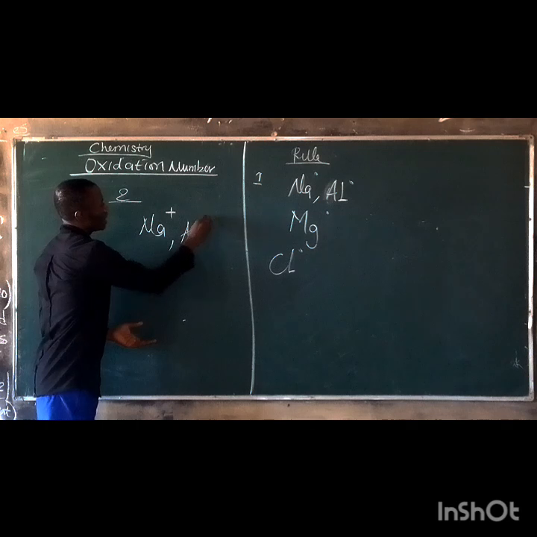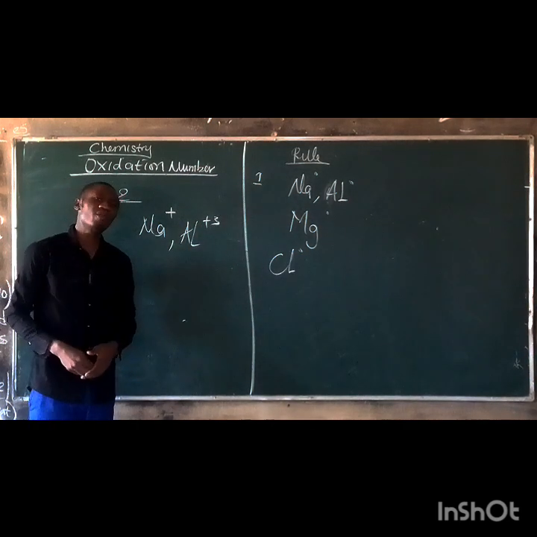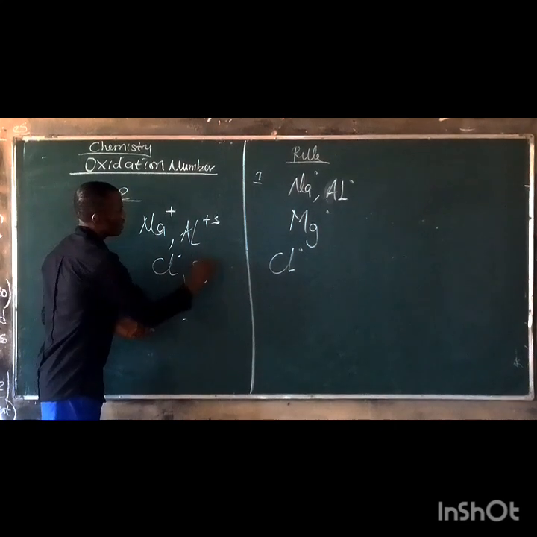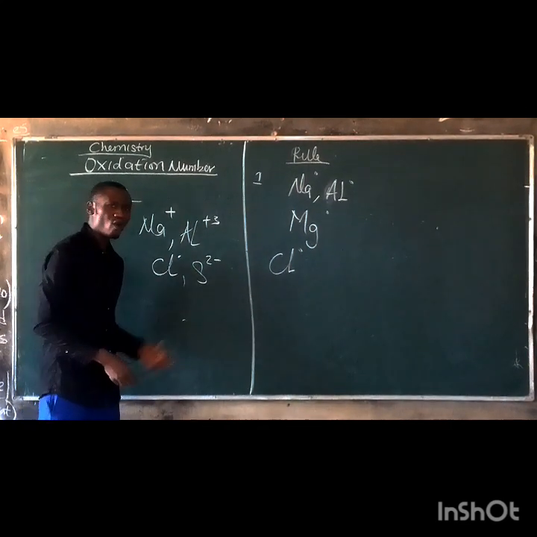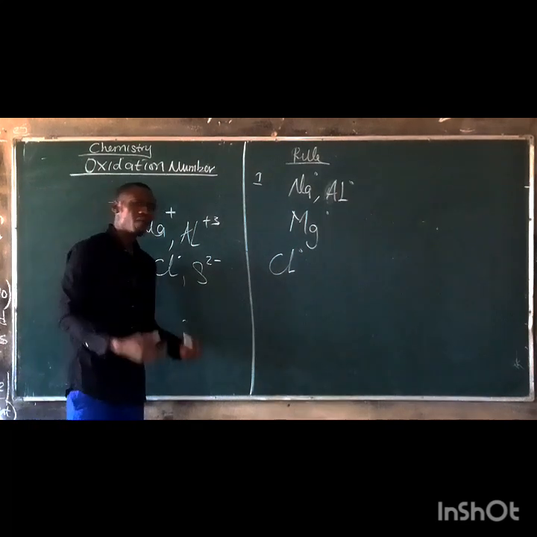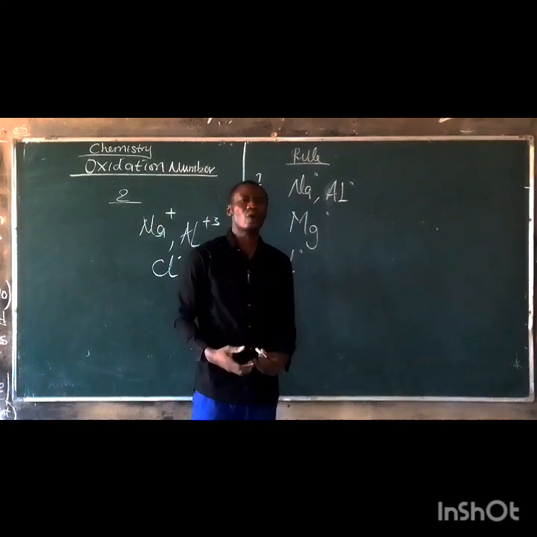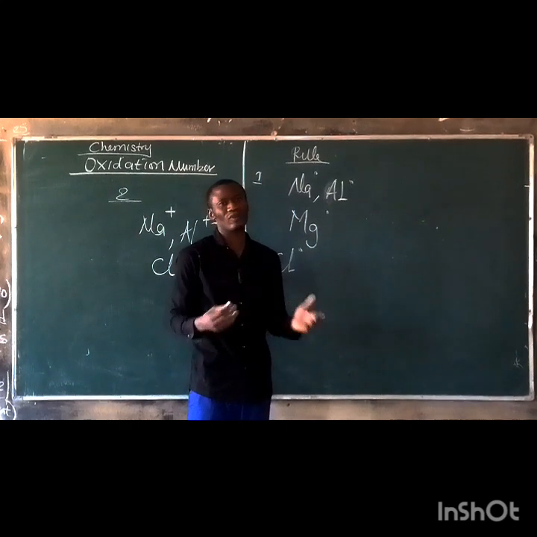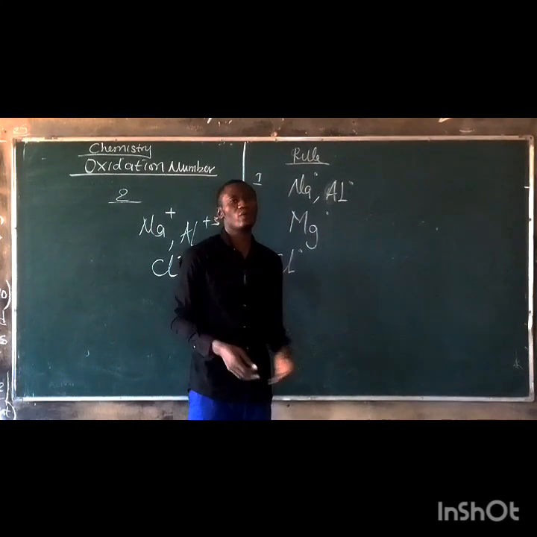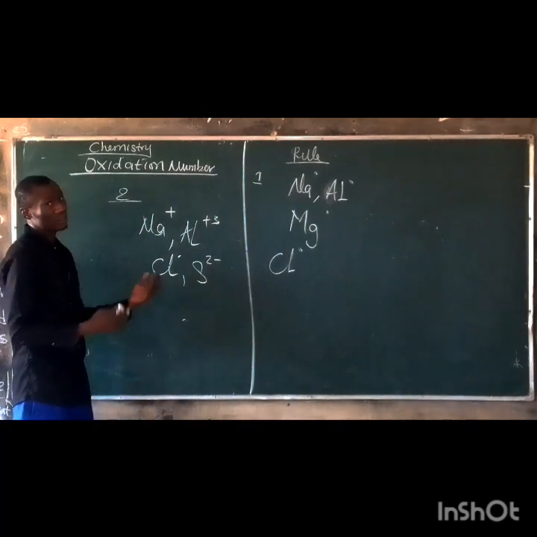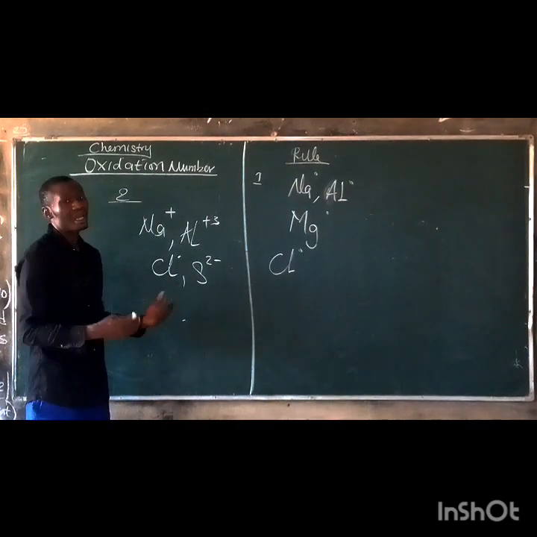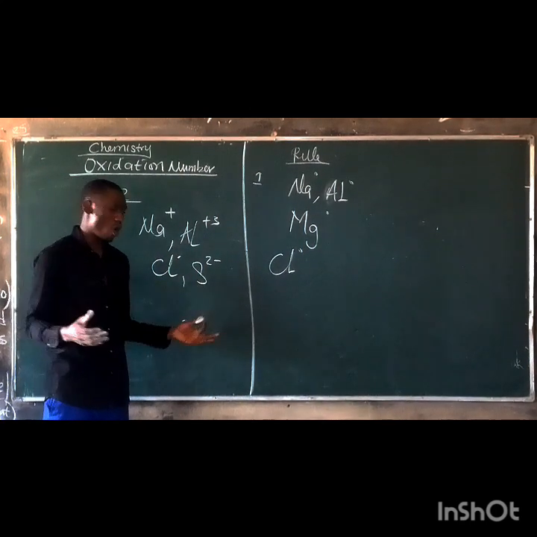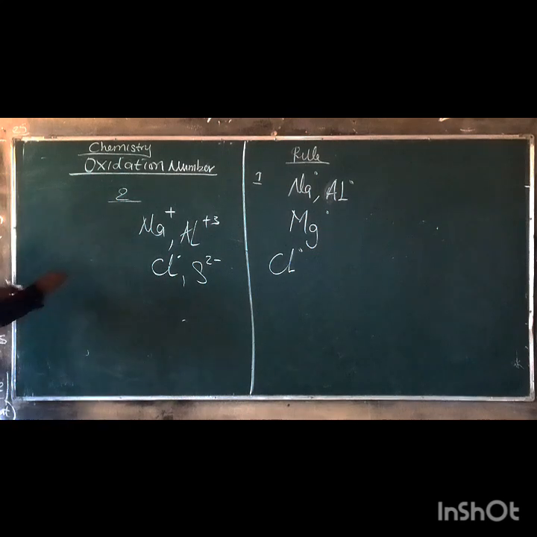Aluminum has a charge of +3, so the oxidation number of aluminum here is +3. Then chlorine has a charge of -1. Sulfur has a charge of -2, so the oxidation number for sulfur is -2. At this junction, you understand what the first rule says: all neutral atoms of an element have oxidation number of 0. Any charged or ionized atoms of an element have the oxidation number same as the charge of that atom of the element. And then rule 3 now.